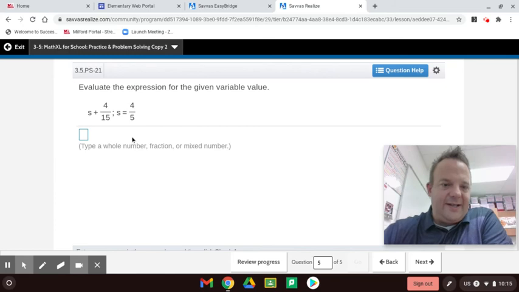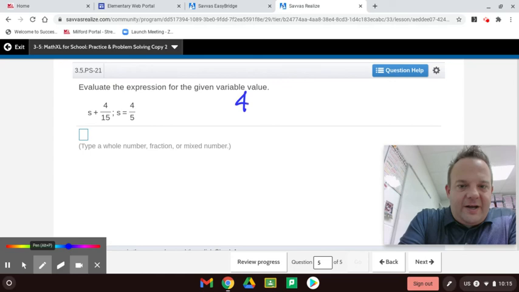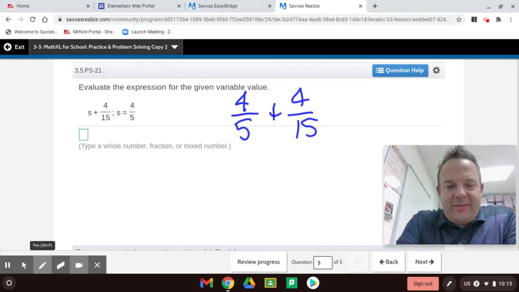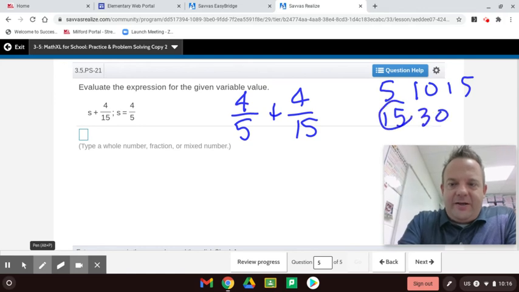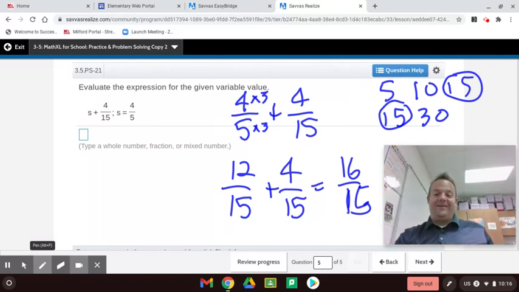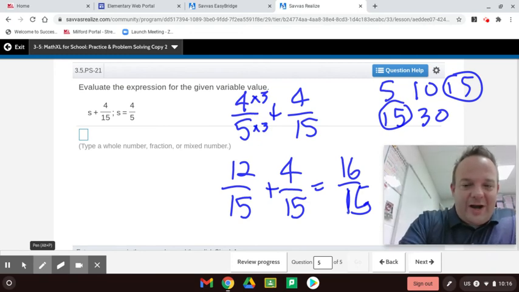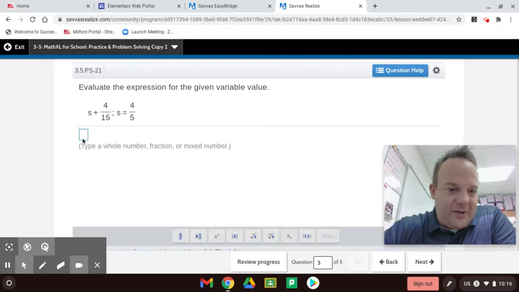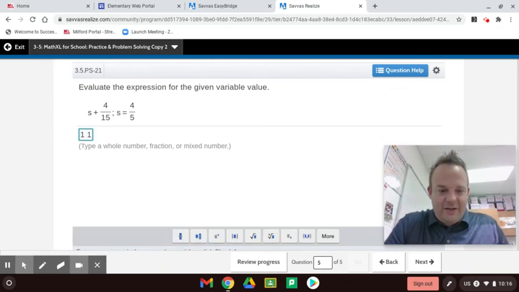All right, now we're plugging this in. I'm going to teach you how to do this. Watch. So you have 4 fifths plus 4 fifteenths. Now when we're adding with fractions, we're going to have a common denominator. So what's common between 5 and 15? Let's find the LCM using the list method. 15, 30. Do you see what the LCM is? The least common denominator or the least common multiple? So now we're going to have to multiply this 5 by 3 and the 4 by 3. And we get 12 fifteenths plus 4 fifteenths. And that equals 16 fifteenths. 16 fifteenths, which equals 1 and 1 fifteenth. And I hope that works here. 1 space 1 backslash 15.